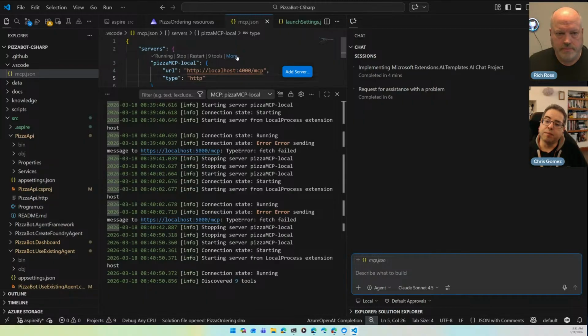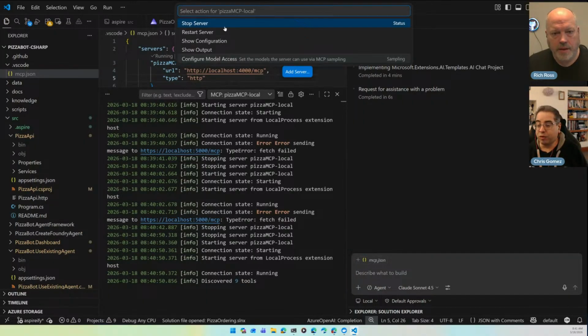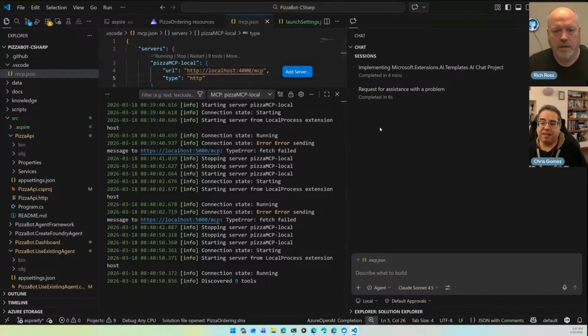But yeah, your 9 tools are all there. Everything's working. And we know, as you showed previously, that if you don't want to build an MCP tool integration, you can add it right in here, just add it as a tool in Visual Studio Code and start talking to your MCP server, which is really cool. So, just make sure that works.